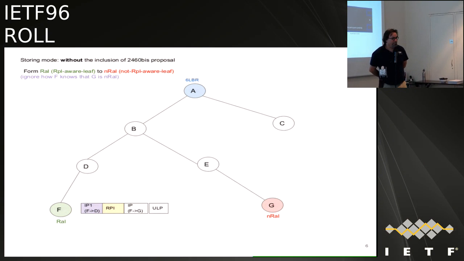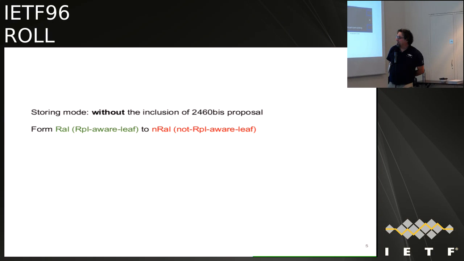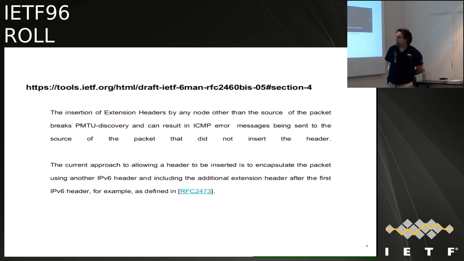Go ahead. Can you go back to the previous slide, please? Actually, the one with the 2 pieces of text from 2460. The first, Pascal, is it? Yes, Pascal. Yeah, again, the first paragraph is really saying that PMTU discovery is hurt by this, it doesn't say you cannot do it. Right. That's all the wording game which is happening. That's why we were having such an argument yesterday. Yeah. So we are still inserting headers so far. Right. It's not like we can't. Well, somebody will say you can't. I do not believe that there's a consensus for your interpretation, but let's continue on anyway. I would like that to be the interpretation, but I don't. The only consensus is that 2460 will not change. The BIS will not change the game that is already set in 2460. Right. I see.